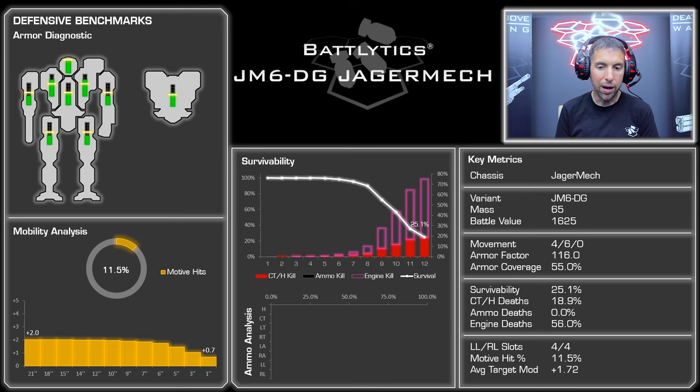And what's interesting is most of the deaths here are coming from engine deaths. 56% of those deaths are engine deaths, right? And you can see that in the chart. It far outstrips CT head deaths. Now, that's not to say if you stuck a regular fusion engine in this thing, it would be fine, because it needs the tonnage for the guns. However, it does sort of speak volumes to where this thing is weak.